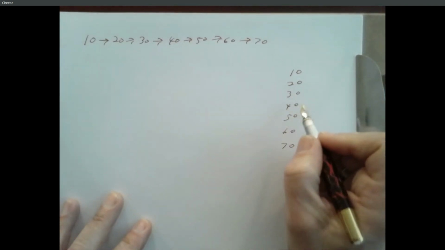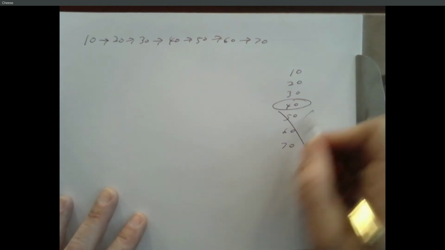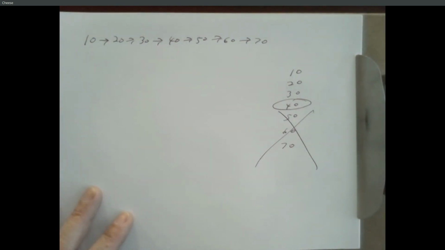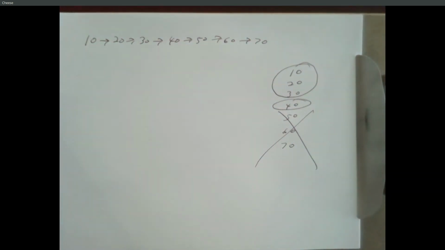Right, you want to find a number, you start with a number in the middle of your array. And if that number is bigger than what you're looking for, we say, I don't have to search any of this half of the array. I only have to search this remaining half. And we just cut the size of our problem down by a factor of 2.